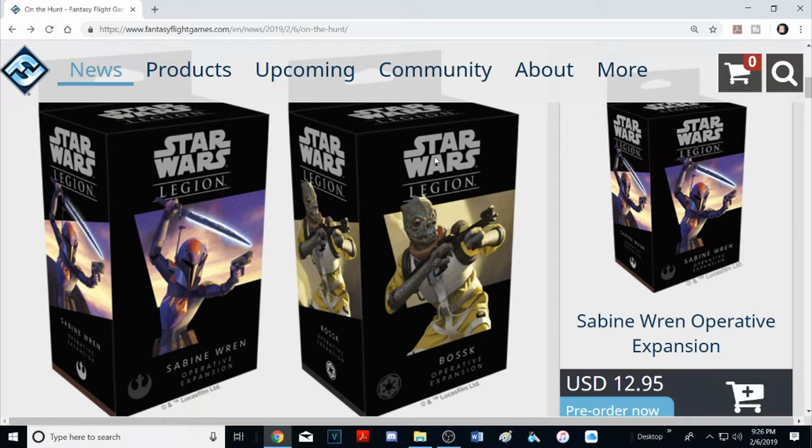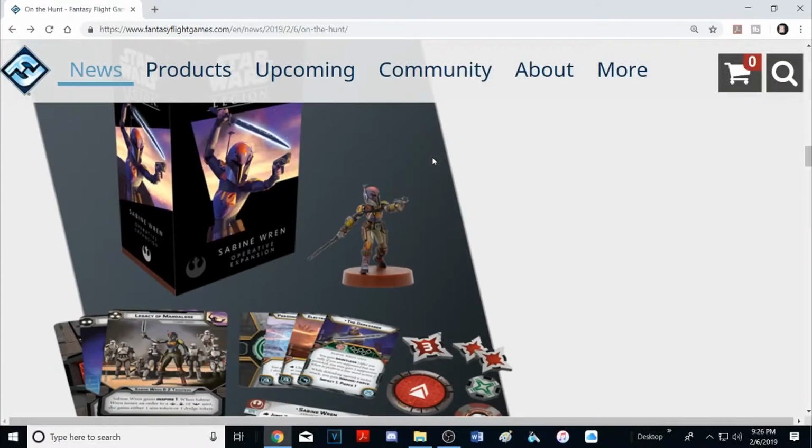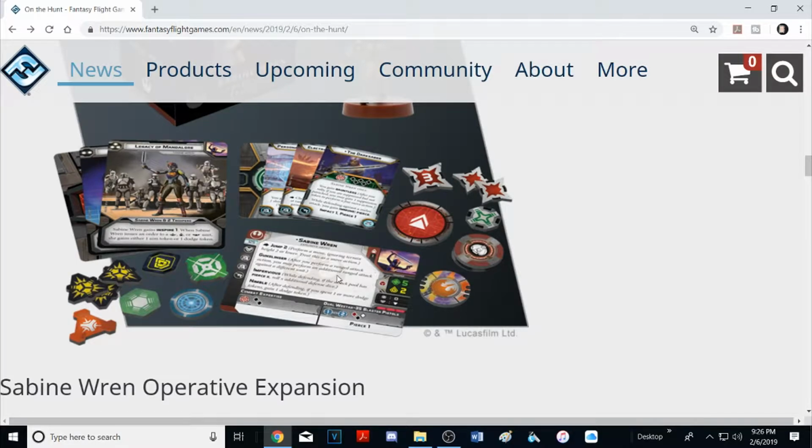So what we're gonna do is, Fantasy Flight does this where they'll give you a very limited preview of things, and then later on we'll find out what's in the deck. But let's check it out here. As we scroll down, there she is, and you can model her with the helmet on, with 2 blasters, or with the black saber, the dark saber. So it's pretty cool.